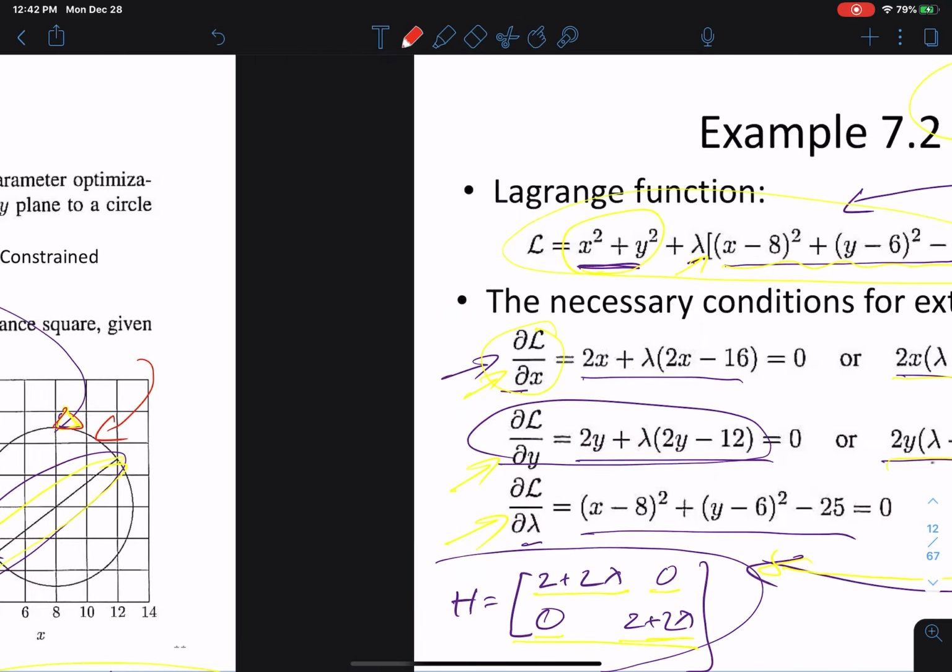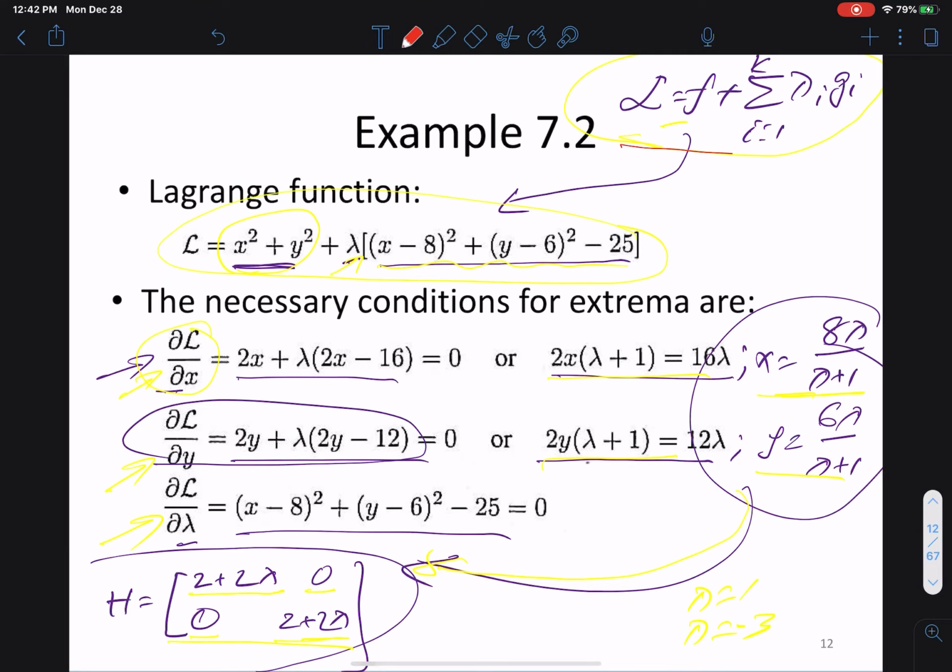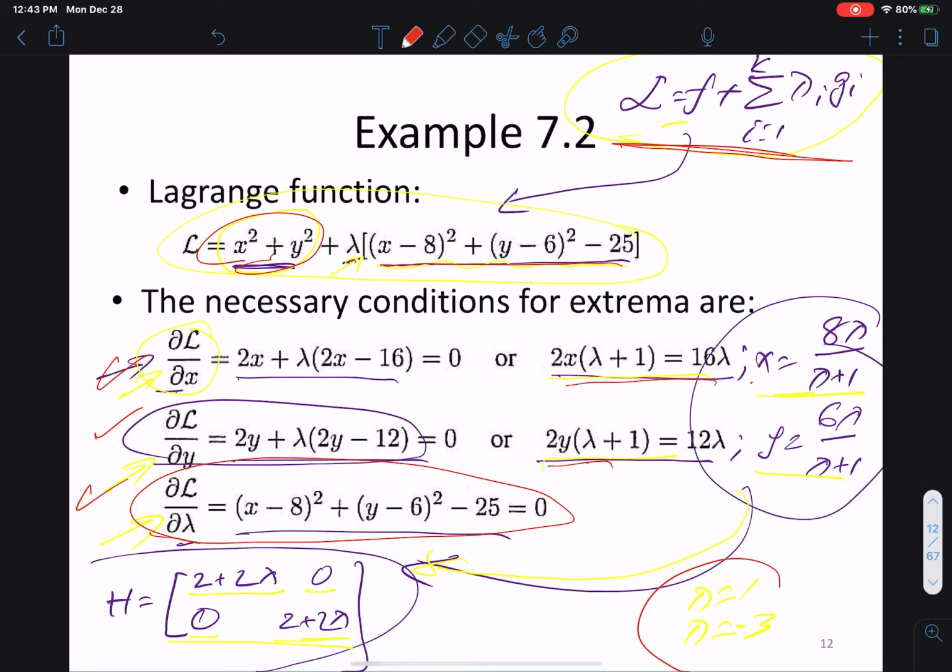So if I put this together with the Lagrange multiplier, I put the equation here for you again. And if I put it back together here, this is the function right here. Then this is the Lagrange multiplier lambda, then the g, right? So now I can find the three different partial derivatives of this one over here, and I can also rearrange the x and y values from this equation, then put it back into this function to find the lambda. If I do that, your lambda becomes 1 and -3, right?